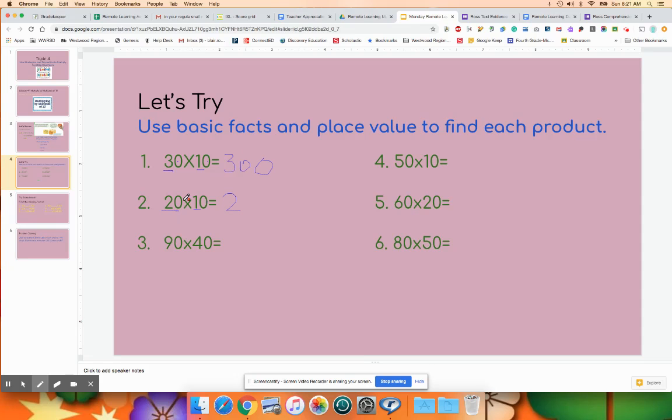And then I'm going to add, I put dots in them, my 2 zeros. I learned that from Miss Urban. 1, 2. My next one, 9 times 4 gives me 36. How many zeros? 1, 2. Add my zeros. And as my products get larger, don't forget your commas. 50 times 10, I'm going to do my basic fact. 5 times 1 gives me 5. And then I'm going to add my 2 zeros.